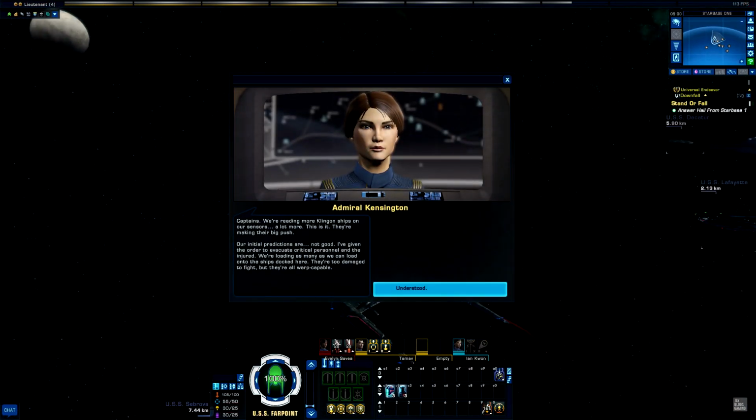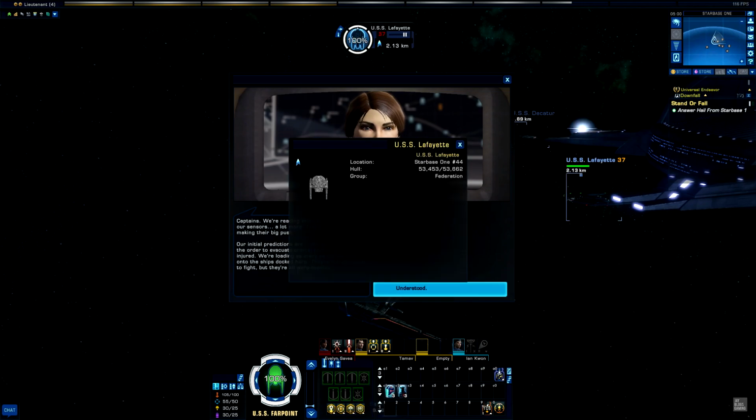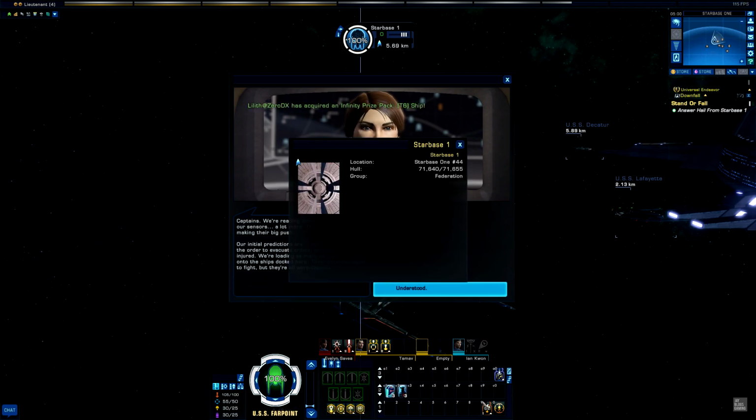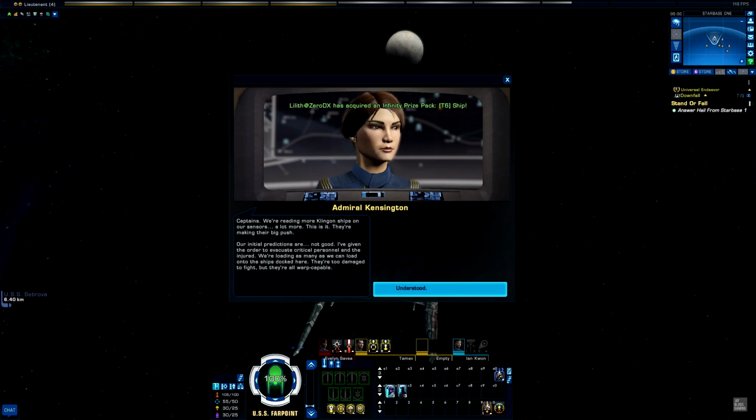Captains, we're reading more Klingon ships on our sensors. A lot more. This is it. They're making their big push. Our initial predictions are not good. I've given the order to evacuate critical personnel and the injured. We're loading as many as we can onto the ships docked here. Too damaged to fight, but they're all warp capable.